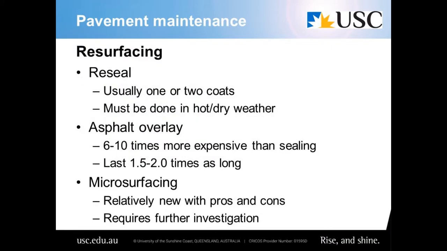And then, of course, resurfacing. We'll have to resurface from time to time. In terms of resurfacing a regional airport, the most likely is going to be a reseal, either a 1 or a 2 coat. We've talked about this before on these webinars as well, the importance of designing and building reseals like their runways, not like their roads, and the importance of doing them in the nice high, dry and hot weather to get the best out of those surfaces.